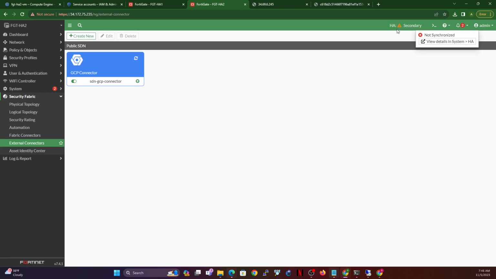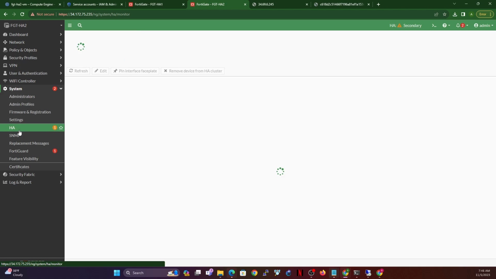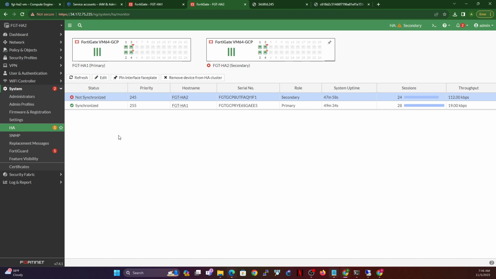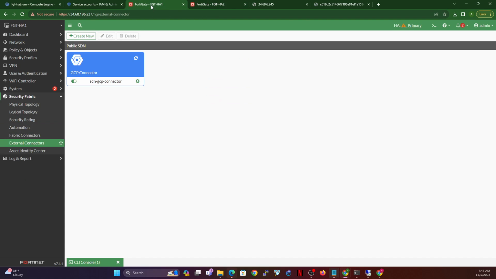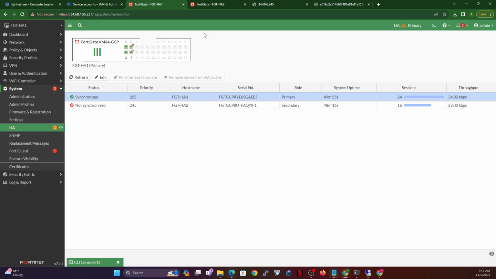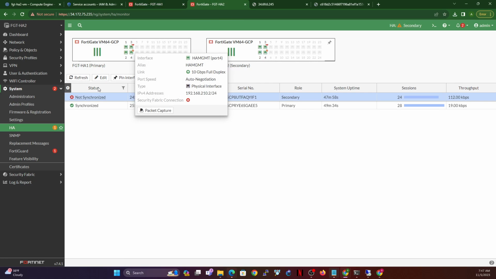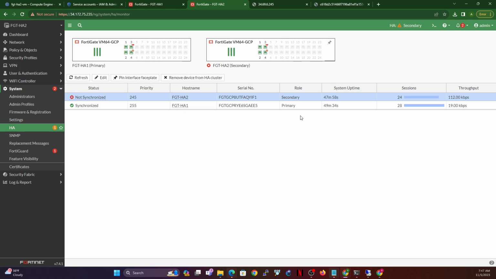So now notice we are having the HA not synchronizing. What I normally do in this kind of scenario is I probably just wait it out to see if it's going to synchronize. If it doesn't synchronize, then you can basically try to troubleshoot why your HA is not synchronizing. But in this case here, let's say we've lost HA. It most likely happens when there's a change in configuration between the first device and the second device. So when the configurations are not really matching, that's what really happens. That's why you will have your HA most likely out of sync.